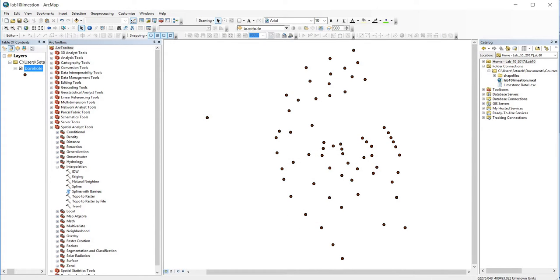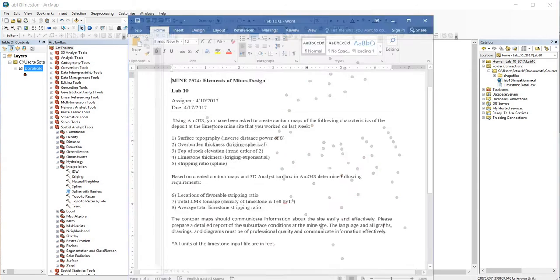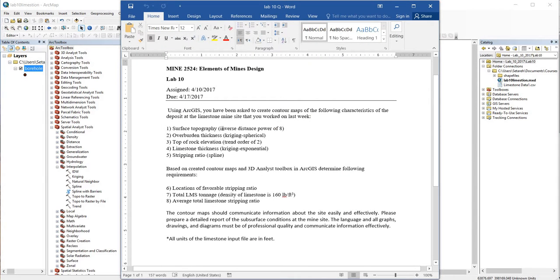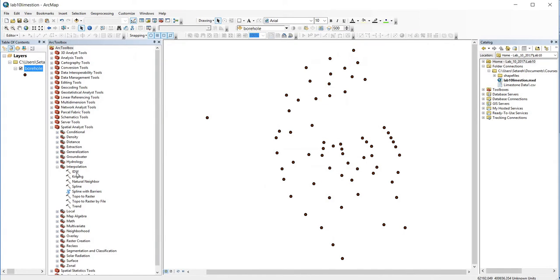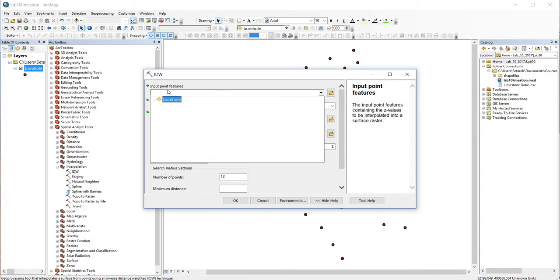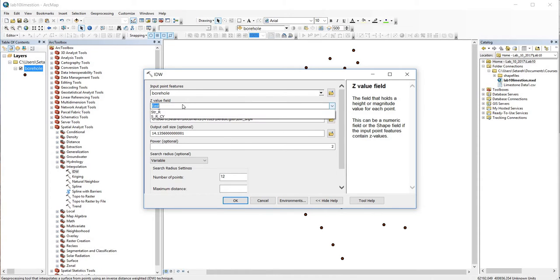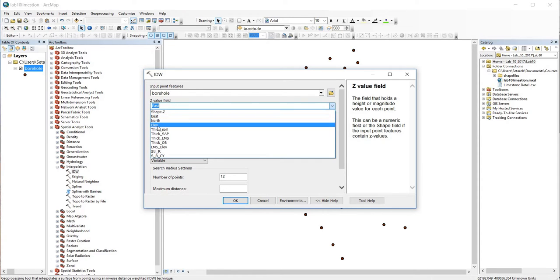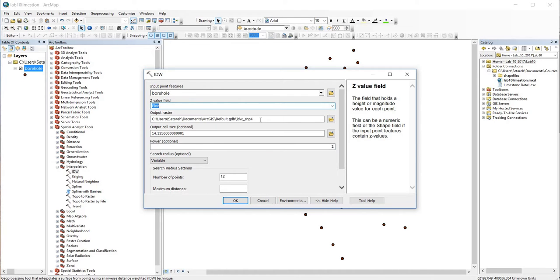Alright, so back here what we want is inverse distance weighting, so double click on that. Input feature in the drop down menu, select boreholes. The Z value that we want to interpolate, it's for topography, so we have elevation.